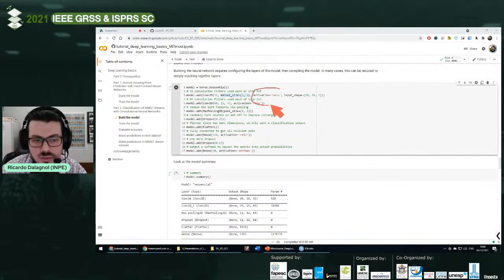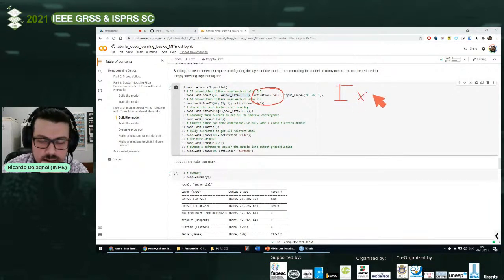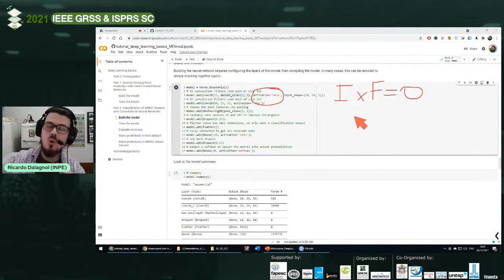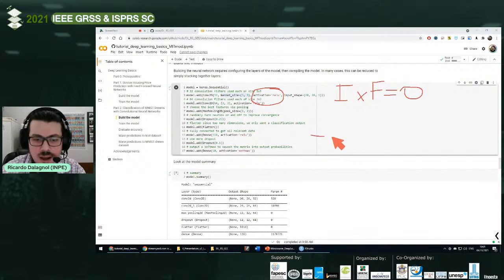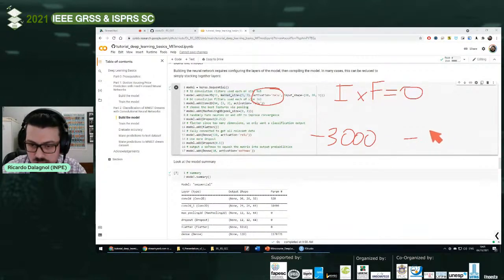We have an activation function because when you multiply the input image by the filters, you get an output. This output will go into the next layer. But the values that we get out of this may have a very wide range. Let's say you get a value like minus 3,000, or a value up to 5 billion, a very big value.